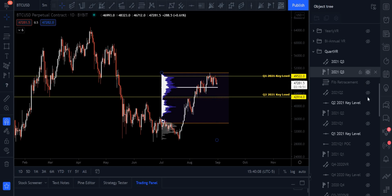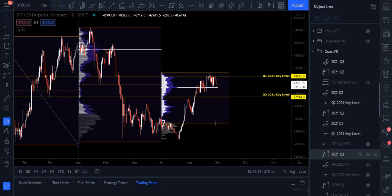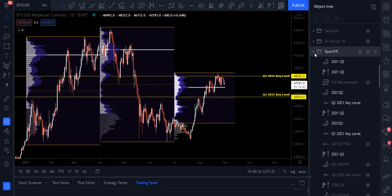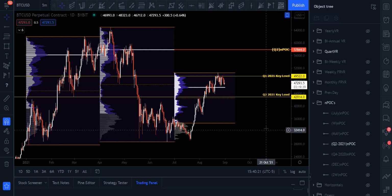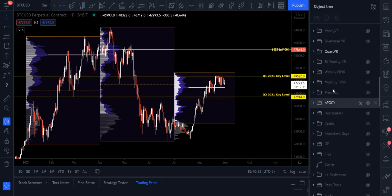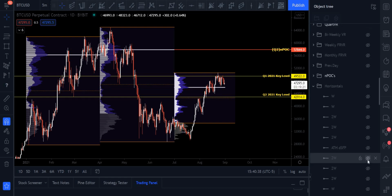So you'll notice this is our quarterly range for the current developing range, and then we have our quarter 1 and quarter 2 ranges. You will notice that I will point out frequently that we do have an NPOC in Q2 here, sitting right around 57,844, whereas our global point of control was in the high 56,000. So keep that in mind, as there are also horizontal levels of resistance there. If I recall, there is a high time frame bi-weekly level coming in up there. Where is it at? There it goes, 55,790.